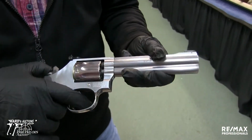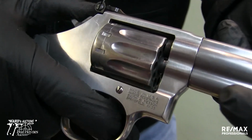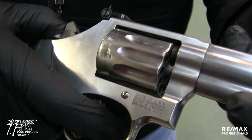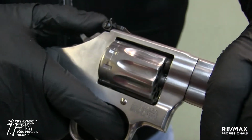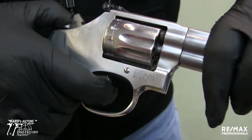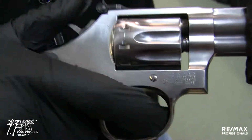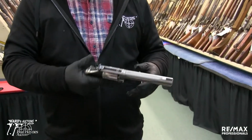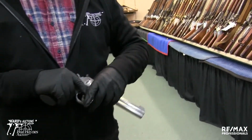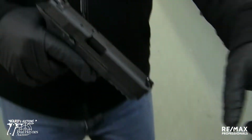And I don't want to overshoot it with it being a rim fire, but I am going to do a couple. And it's such a short indexing because there's 10 shots in it. So mechanically, it's a busy little action in there. And I'll do a couple of double actions. There's no reason to think that there's anything to worry about on this one mechanically. In fact, it's got, I'm sure, very, very low usage. And from the same consignor, if I'm not mistaken, they both have the blue cases.